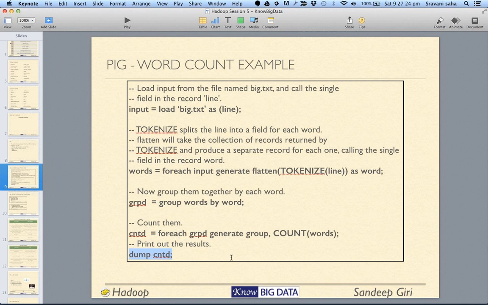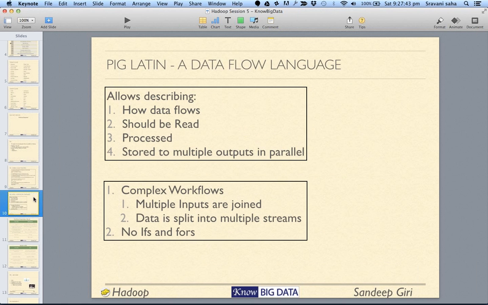You basically think in terms of how you group things, as if you are working with SQL with the same mindset, and then you take one step at a time to reach the results. It allows you to describe how data flows.